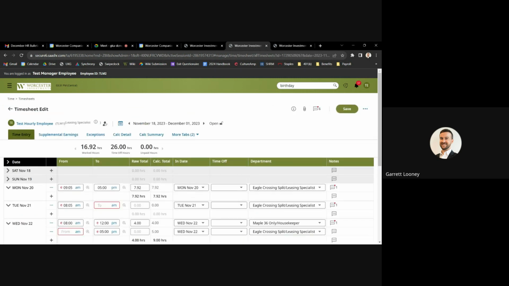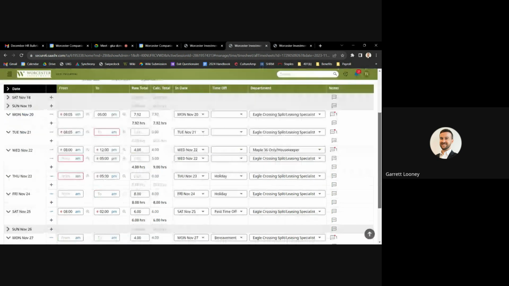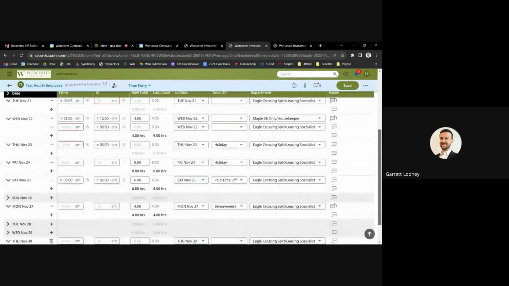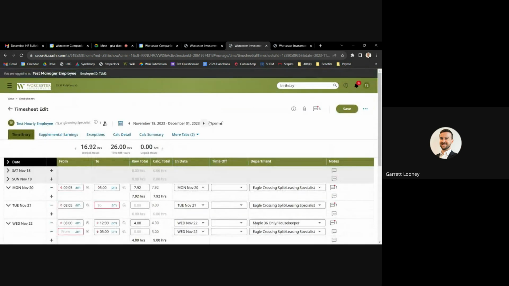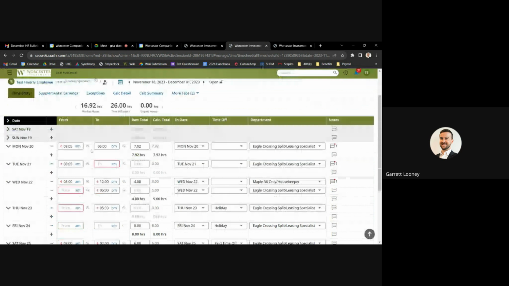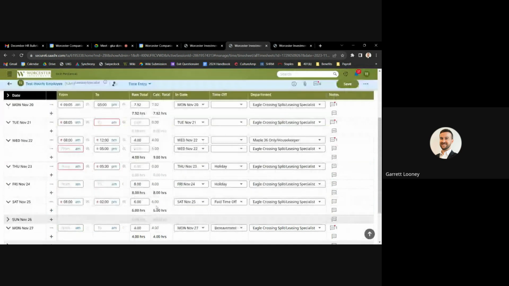this is what it will look like. Pretty standard if you ask me, but it's just a little bit of a different view. This will show you per pay period. The first thing is to make sure that you're on the right pay period, and you can toggle back and forth using the arrows. We've got some sample time entered here. You can see it'll show you the day, the entries, the totals for both shift and day. It'll show you the date, which should always match over here. The time off is going to be any exception time.